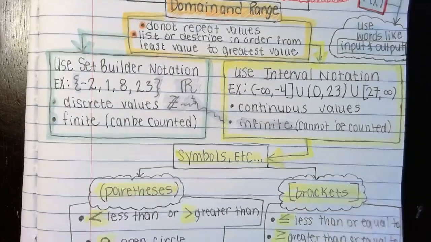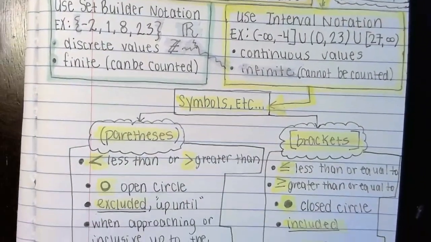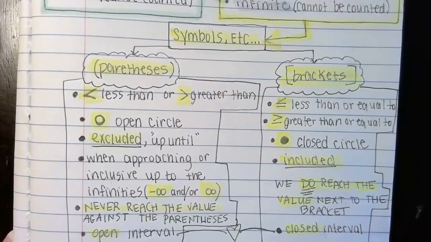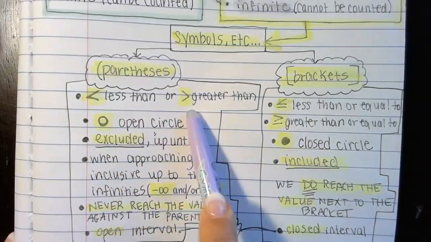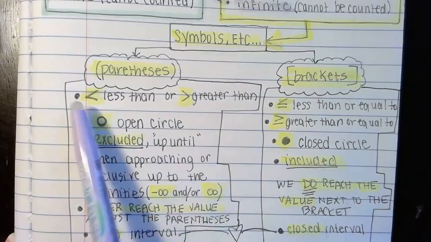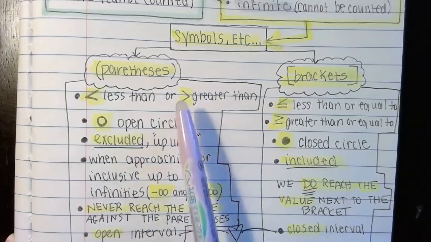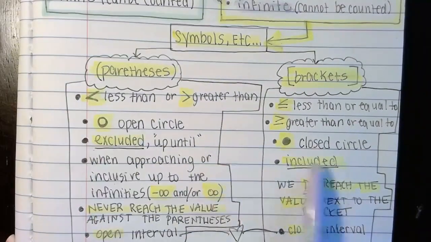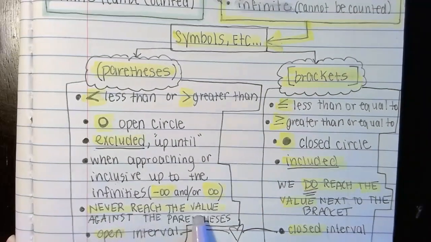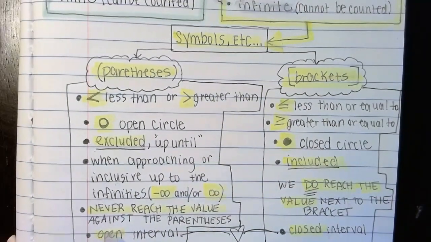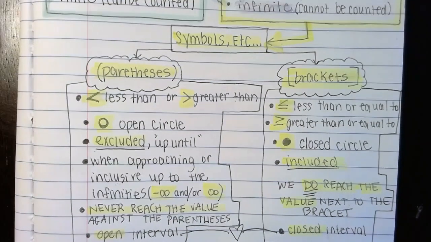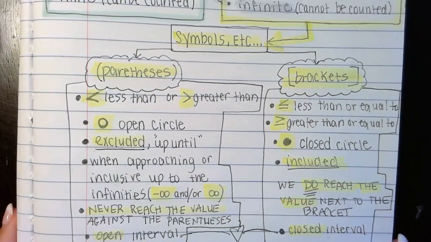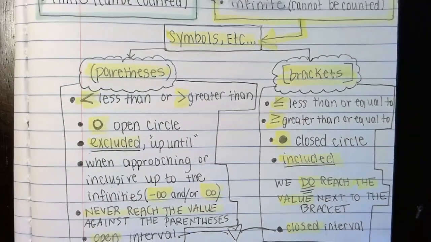Then interval notation, we can elaborate with some symbols and so on. When do we use parentheses and when do we use brackets? And I tried to just sort of highlight the most important things on that list. When you see symbols like this, I know we might not see them when you're analyzing a graph or a list, but algebraically when we solve later in the year with square root functions and things like that, these are going to come up. Denominators, whatever. Open and closed circles, excluded versus included. The infinities are on this list. Here we don't reach a value. Here we do reach a value. We use the word open, describing this, and closed, describing this. And the little heart is because we said that they can come together. If you look at the cover of the one packet we used between lessons 1 and 2, we talked about half open and closed intervals. All right, I hope this helps.